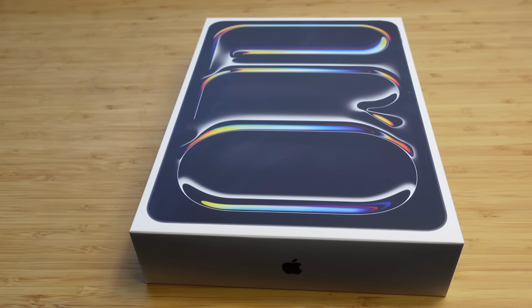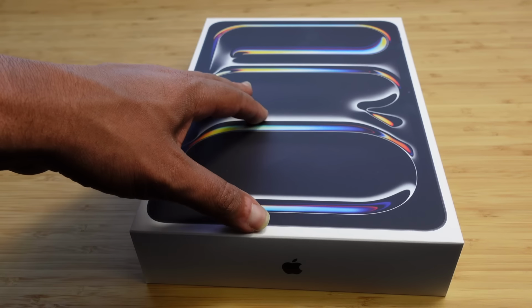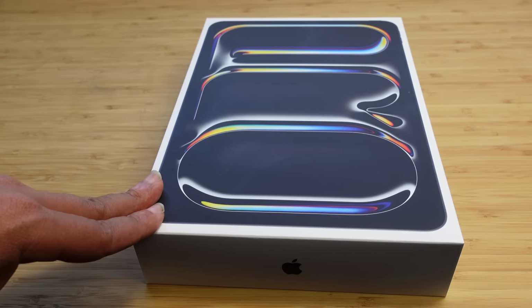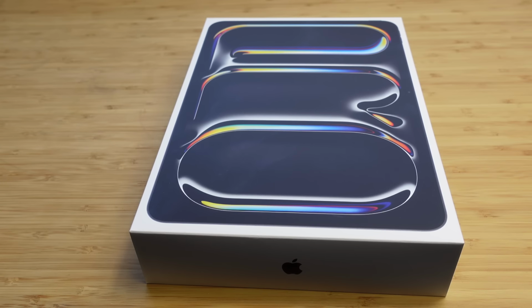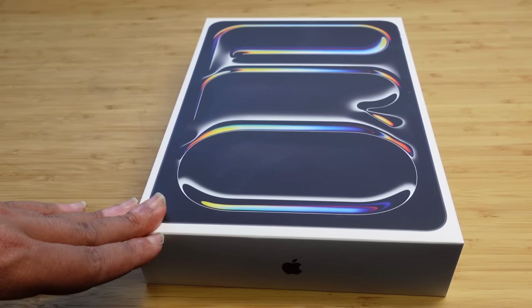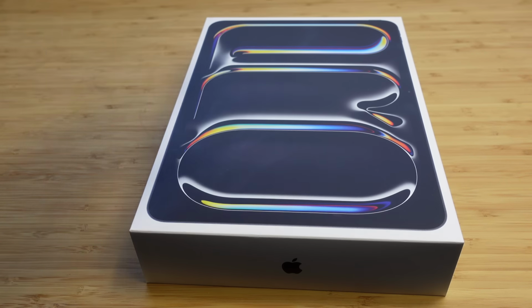Today, I'm going to show you a complete beginner's guide of the iPad Pro M4. I'm going to show you some of my favorite tips, tricks, and hidden features allowing you to leave this video as an iPad Pro M4 expert. Let's get started. So here we have it, a wonderful and powerful device.